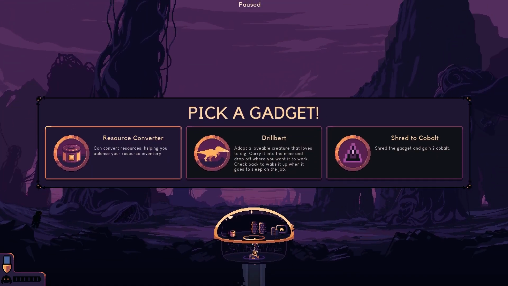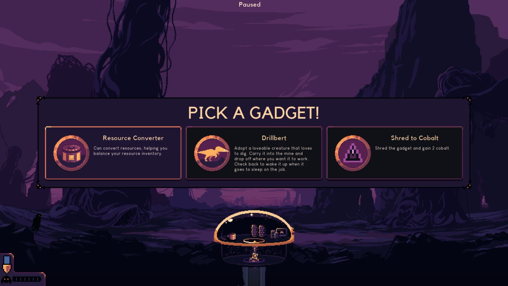Pick a gadget. Resource converter can convert resources, helping you balance your resource inventory. Drill bit, adopt the lovable creature that loves to dig. Carry it into the mine and drop off where you want it to work. Check back to wake it up and it goes to sleep on the job.